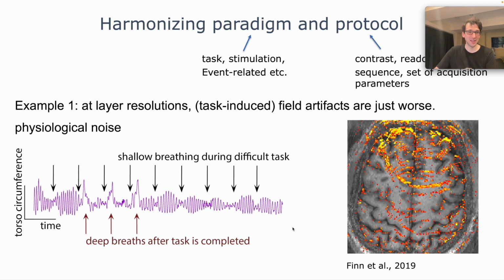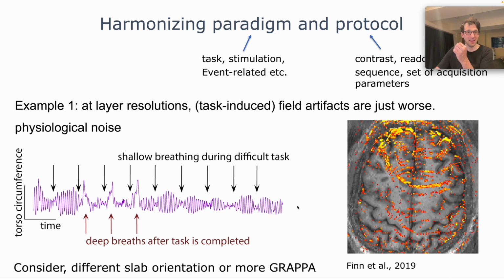In this example, I would actually try to change the acquisition protocol. And there are a few approaches you can take. For example, you can use more GRAPPA, which makes you more thermal noise limited. So you might need more trials and more runs to get the same statistical power at the end. But you're not as sensitive to these field offsets because your effective echo spacing with more GRAPPA is less. So these ghostings that we are seeing here might also be reduced. So that might be one approach.